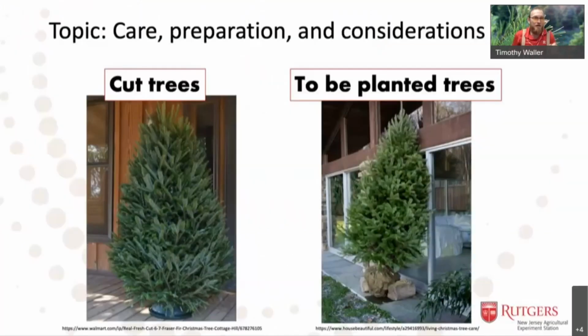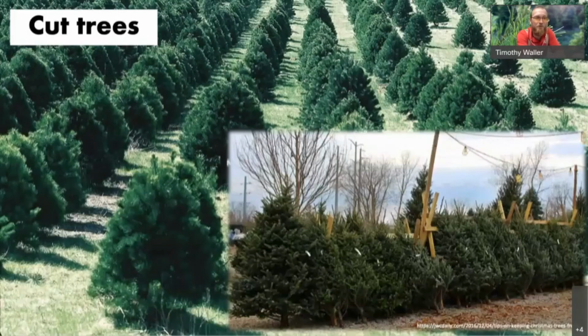So today we're going to talk about the two main classes of Christmas trees that you are going to experience. One is probably the most common, and that's a lot of what we've been talking about, is cut trees. And then we also have trees that are going to be planted out, and these would be known as B&B, which is balled and burlap, as well as you could get smaller container grown trees. An important note here, though, is that both types of these, whether it's cut or it's going to be planted, are living trees. It's just a matter of how long that they are going to keep going. So first, we're going to start off with cut trees, the more common tree that you're going to be picking up this year for the holiday.